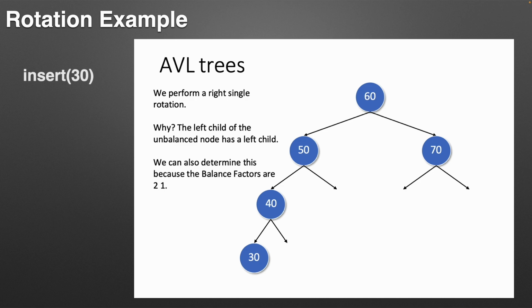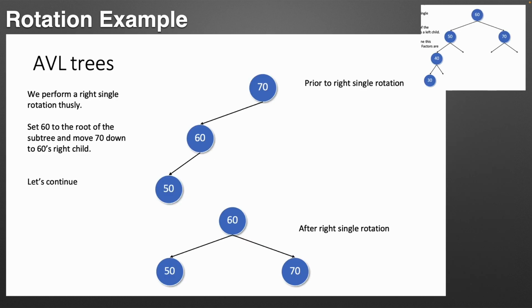So what we can do to remedy this, in this case, is what we would consider a right single rotation, which is a little bit of a spoiler alert that these are single rotations. There may be some other types of rotations in the future. So what we can do is perform this right single rotation on 50 and get some better balance factors. I'm just going to cut out what the tree was here so you can see that as a reference, and we're going to work more closely with this portion of it.